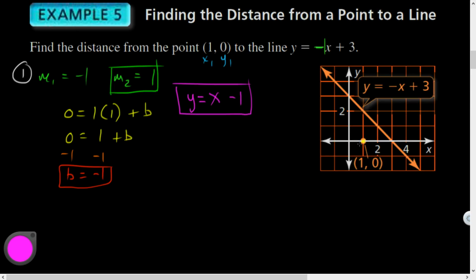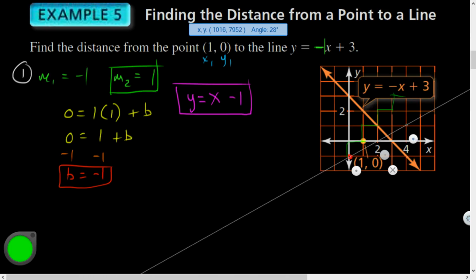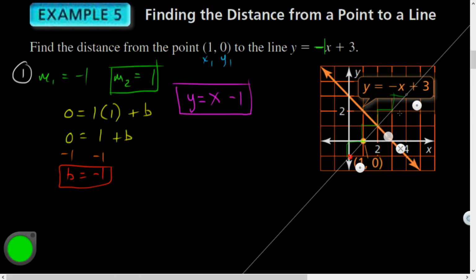And we can even graph that if we wanted. Let's graph it, because I've got it. And I think I gave you guys this graph as well. So starting at -1 for the y-intercept, and then moving up 1 and over 1, up 1, over 1, up 1, over 1, like so. And now I can draw a line here, like so, and we'll even make it purple so it matches the thing that we're doing. So there's the equation of our line.